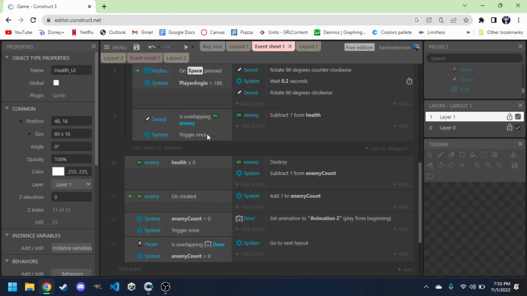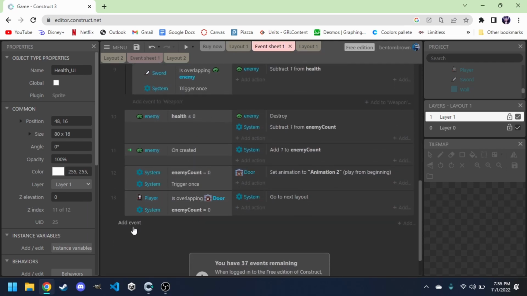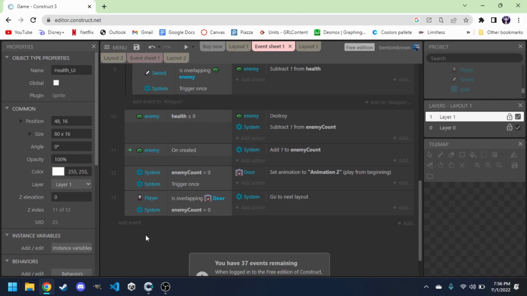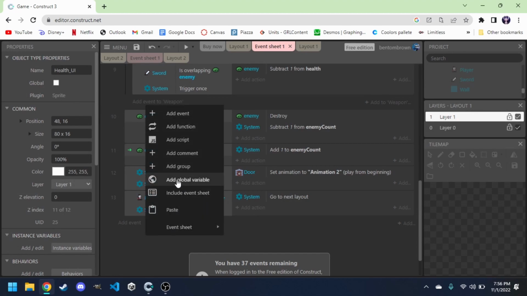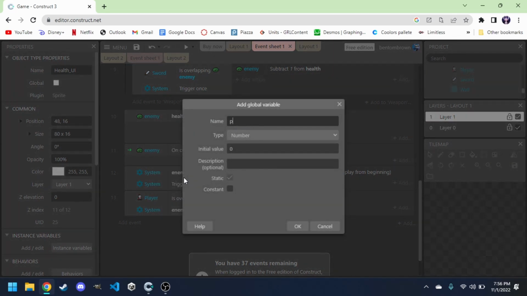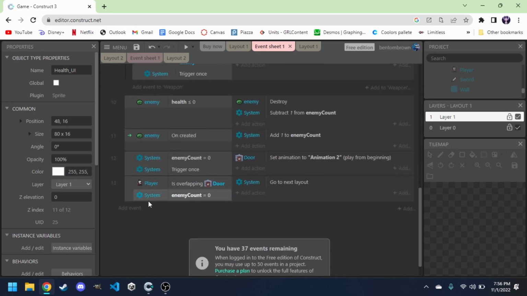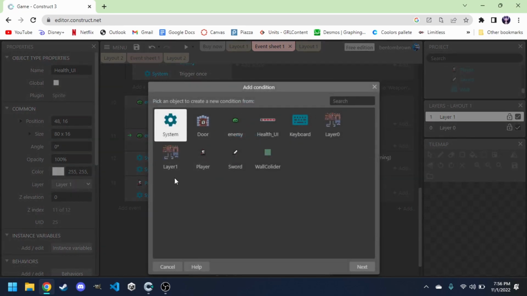Let's go into our event sheet and let's create a new event. Right before that, we need to create a variable for our player's health. So we'll add a global variable. We're going to name it player health. And since we had 4 bars on our thing, we're going to make that 4. So now we're going to say, adding an event for the player.